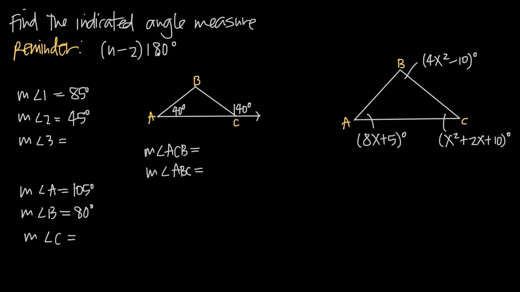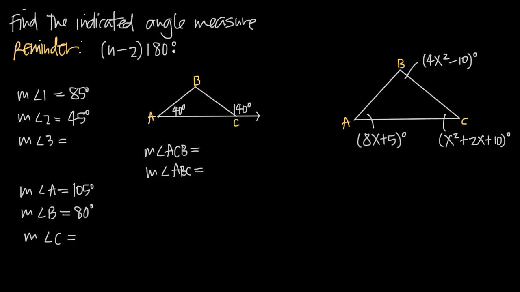polygon. So a triangle is always going to have 3 sides, right? If we plug in 3 for n, because a triangle has 3 sides, we say 3 minus 2 is 1. 1 times 180 is 180. So what this tells us is that the interior angles of a triangle, of which there are always 3, those 3 angles are always going to add up to 180 degrees.